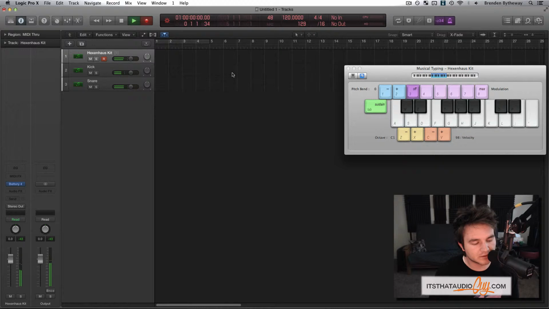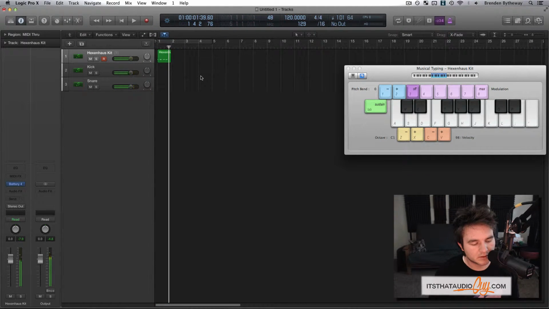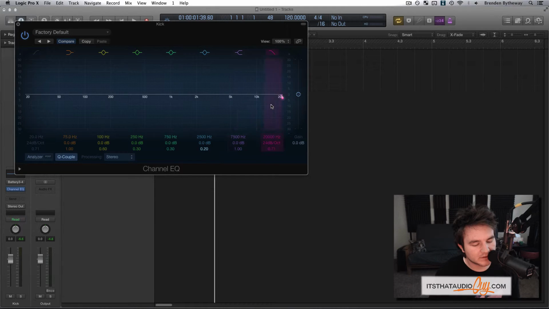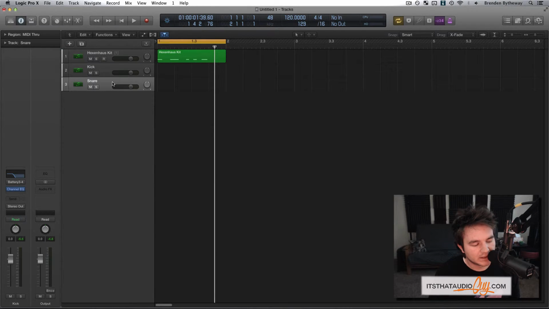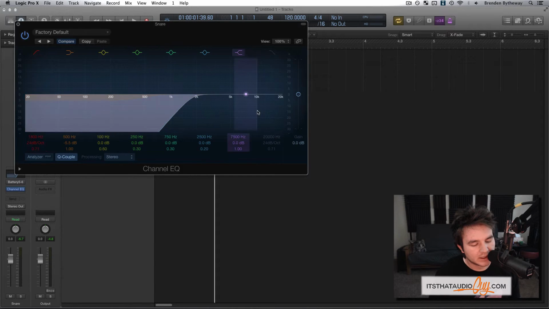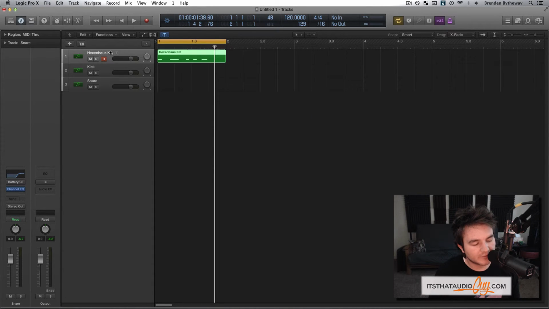So let's just record something. Now what's cool is you have all of this stuff in this parent folder, and it's coming out of these tracks so you can individually manipulate. So let's say we don't want that kick to sound that way, so we can just EQ that out, and we want to cut out the low end on that snare and make it a little bit brighter. So you can do that instead of manipulating your parent track.